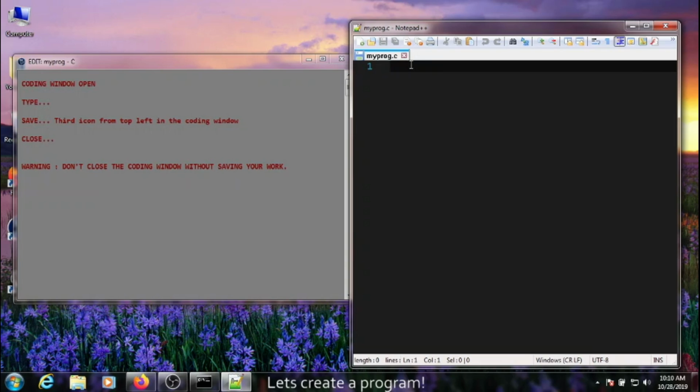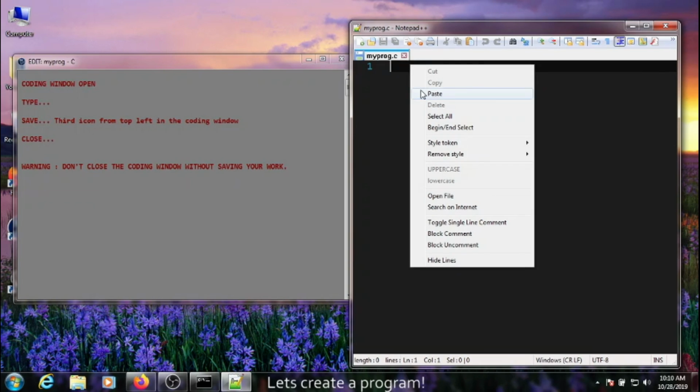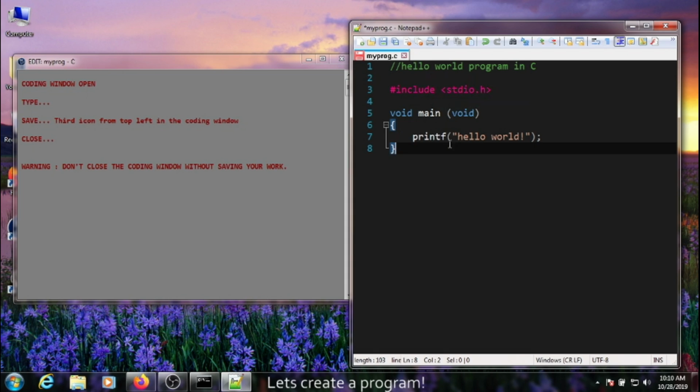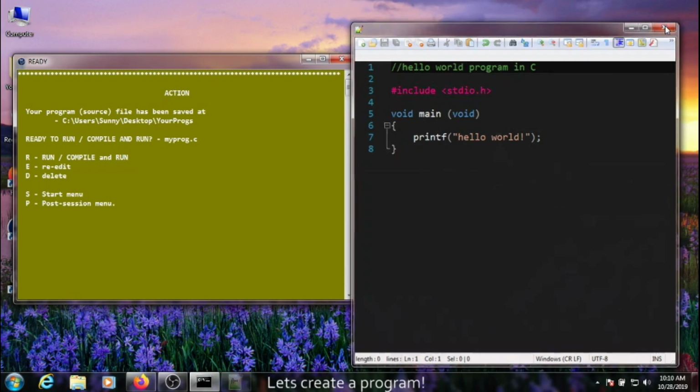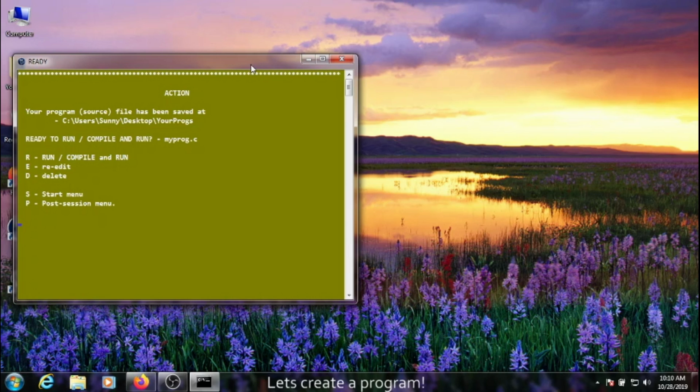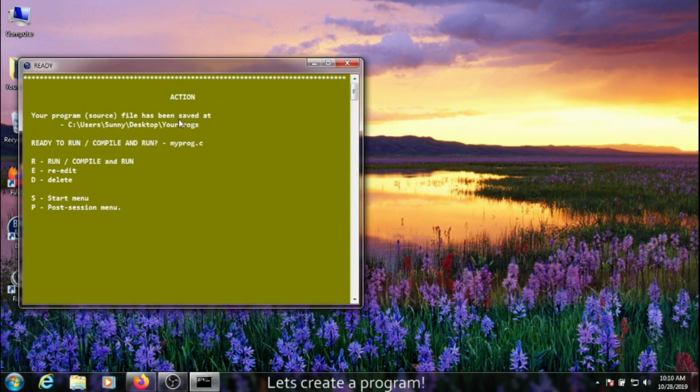Now our code part. I've already copied some code, so I'll paste it here. You can see it's a very simple hello world program written in C language. The next step will be to save it by clicking on the save icon, and then close this window because our coding part is done. So we'll close it and automatically this screen shows up.